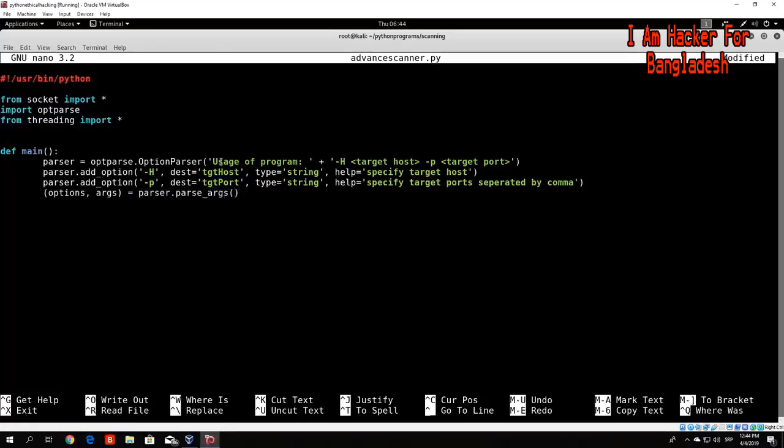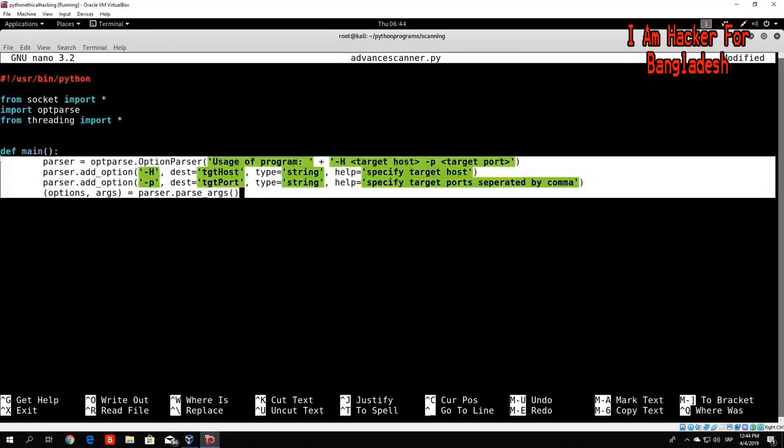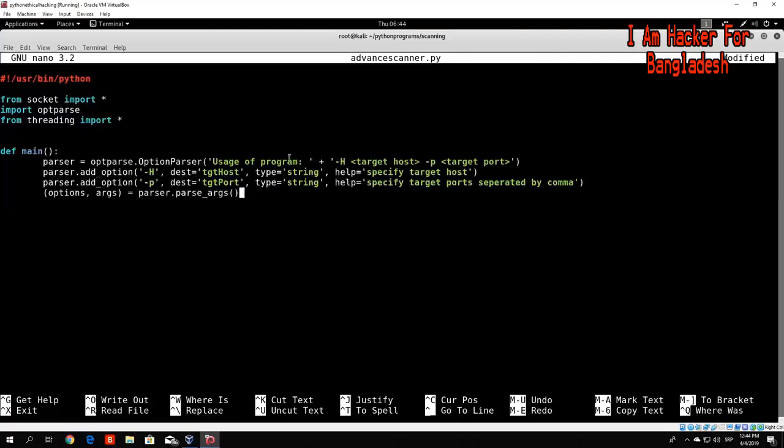Now basically, if you are new to this, this can be a little bit difficult syntax, but it doesn't really matter. This is just the syntax of the Python library itself, it is not really something to worry about. Basically, in this optparse library, there are functions such as add_option and parse_args that are used to actually specify different settings for this program. This is really an optional thing. We just want to make it the best we can. This really isn't needed for the port scanner itself, as we saw in the previous videos where we actually managed to scan the ports, whether they are open or closed, without using this. But if we want to, for example, put this program on GitHub, we want to make it a little bit prettier and a little bit more user-friendly.